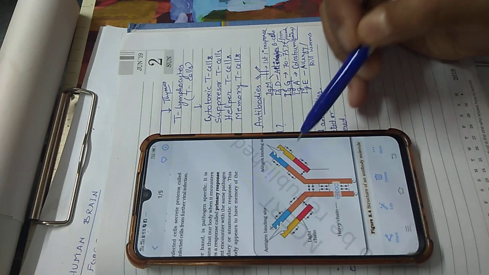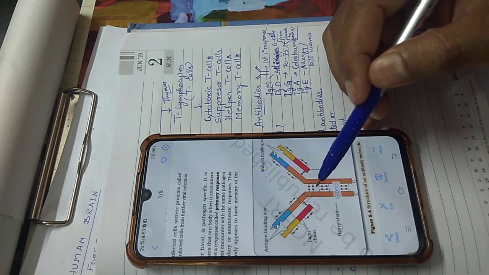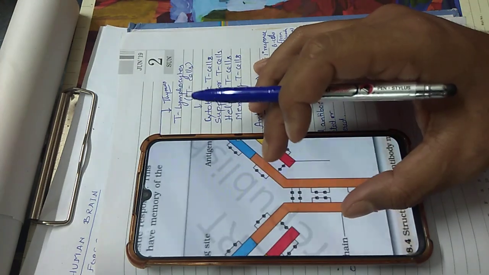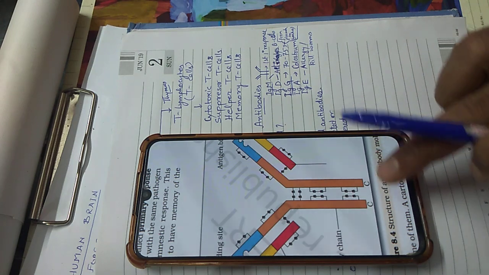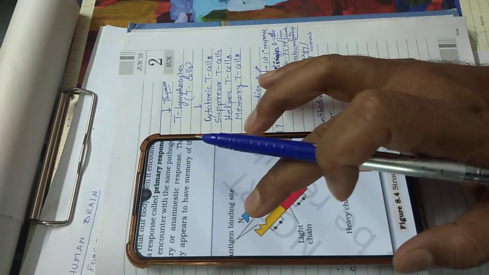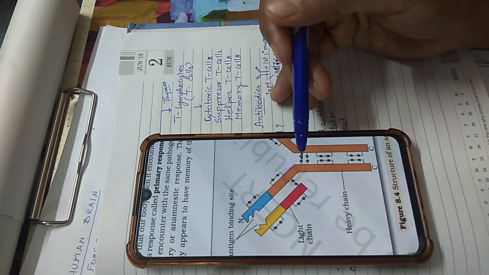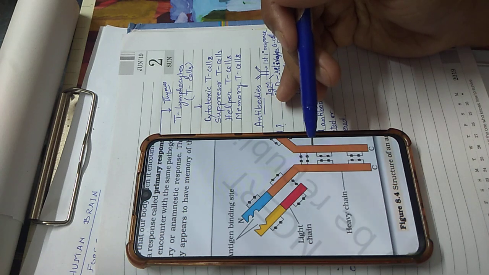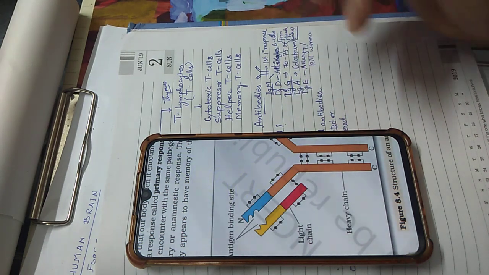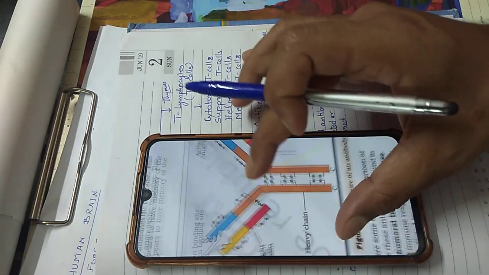So these are the light chains and these are the heavy chains. Both are connected by disulfide bridges, which you can see. And another thing you can see, these ends are written as C and this end is written as N. Why is it so? Because there is a protein chain, and proteins are made up of amino acids. In amino acids, one end will be carboxylic and another end will be amino group. So this side is the amino group, this side is the carboxylic group. So this is a typical antibody molecule.